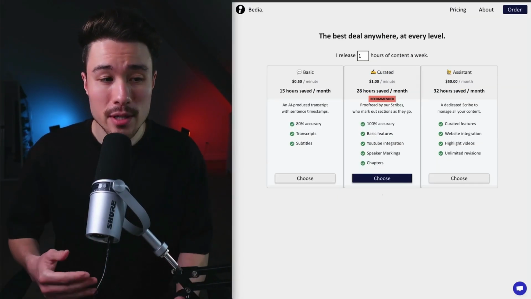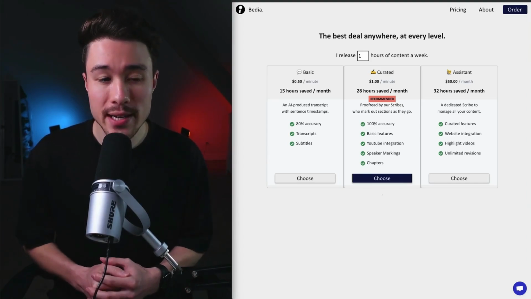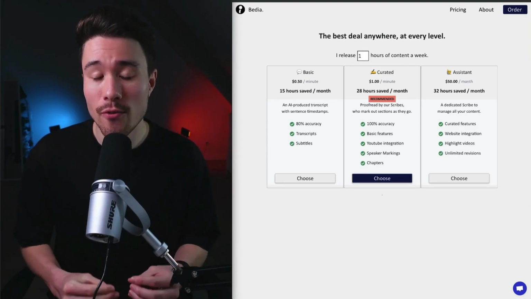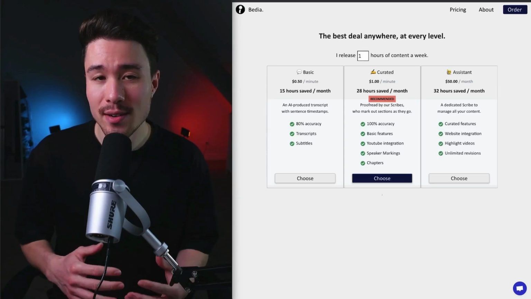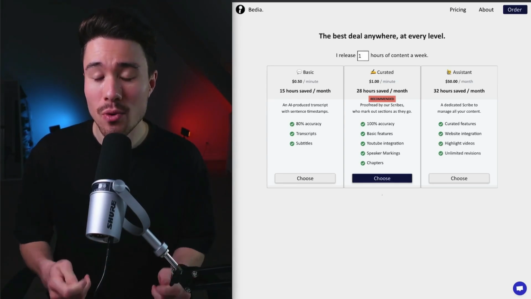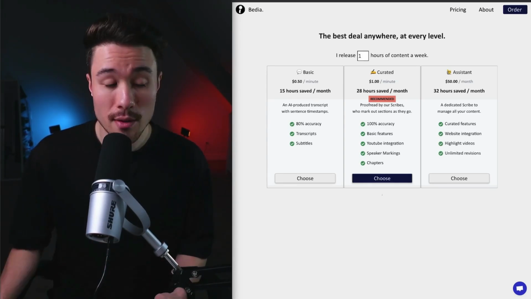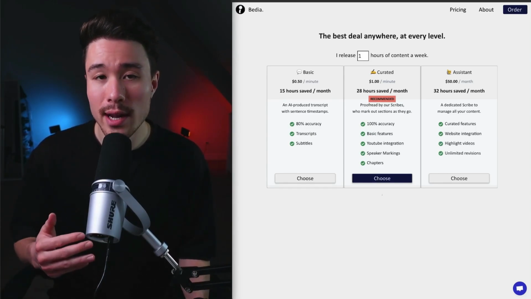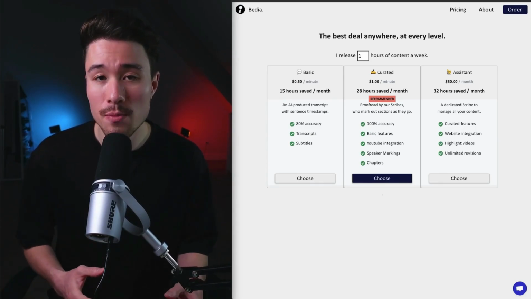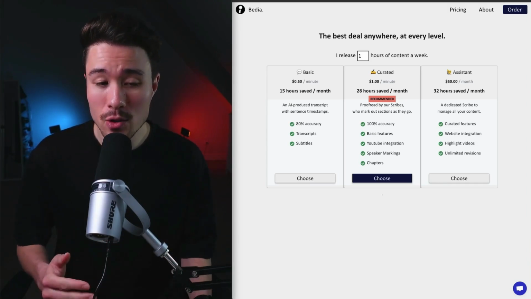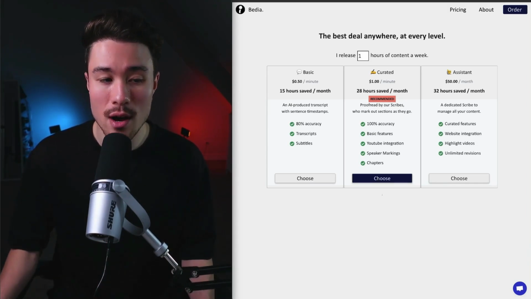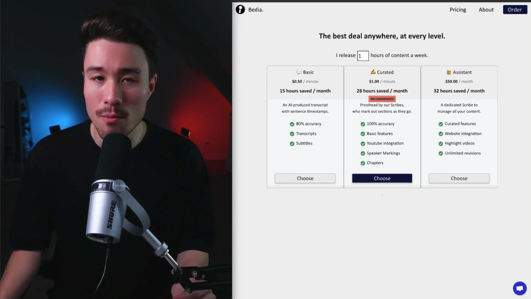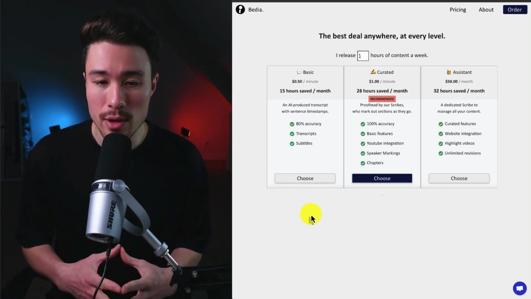Our next example is called Bedia, and it's the fastest way to get transcripts and subtitles for your YouTube videos. It was founded by Andrew McGuire, and this product was built out of their own problem. They're a podcaster who puts out audio and video versions of the show, and they wanted a tool that was going to give them both transcripts for their website's SEO and YouTube subtitles together for no extra cost, rather than paying separately for both. They built a tool that's going to combine both into one.